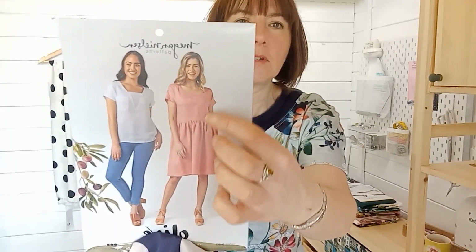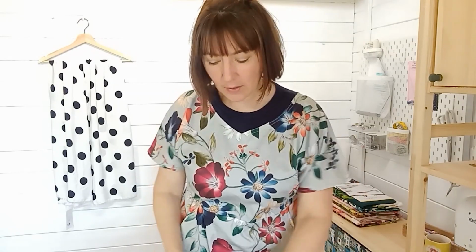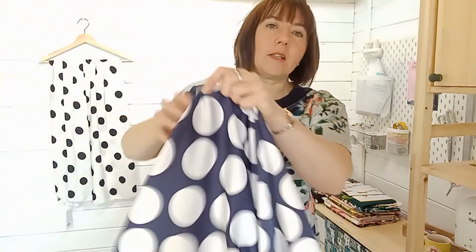You'll get the gathers here. It's a little V-neck detail, and it's got enough drape to not square off your shoulders, so that you get like a nice drape over your shoulders. This one I'm getting a little bit of a pointing shoulder because it's cotton. If you use a fabric with viscose in, it will hang down lower, so you'll get a nice drape with this one. So this is a large print, but a large geometric print.